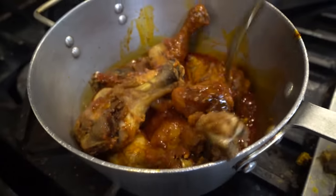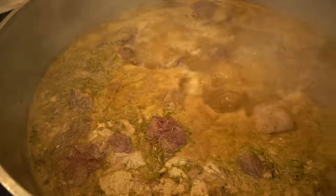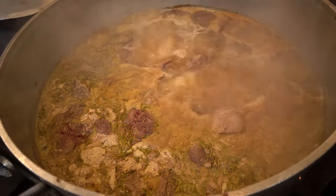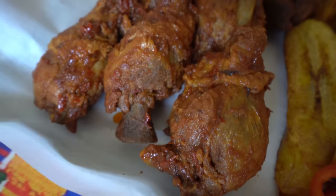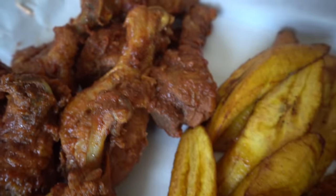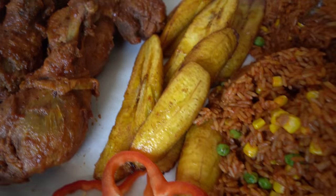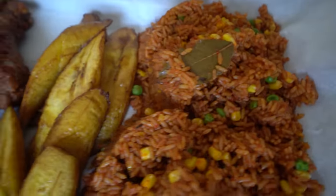I love to bring new cuisines. You guys have been requesting different cuisines. So here we go, guys, African for the first time. This is a Nigerian slash Ghanaian kind of food challenge, I guess you could say, consisting of some favorites like jollof rice, also some boiled chicken, like these giant looking chicken legs covered in a bright red peppery sauce. I know we have some sweet plantains on there as well.